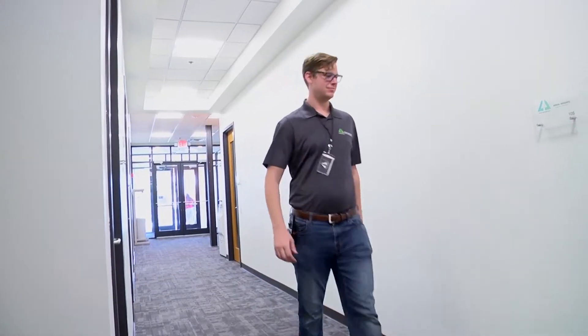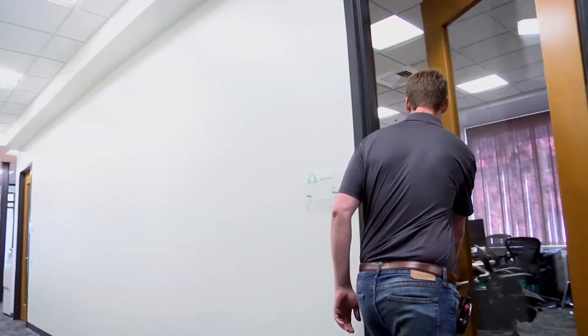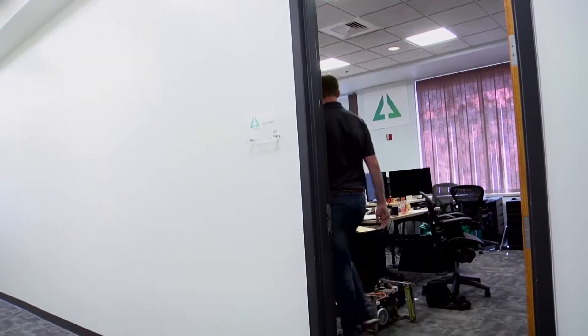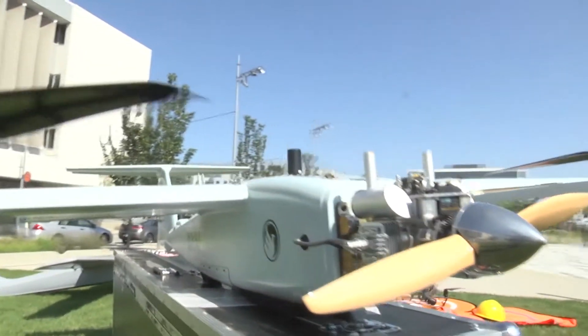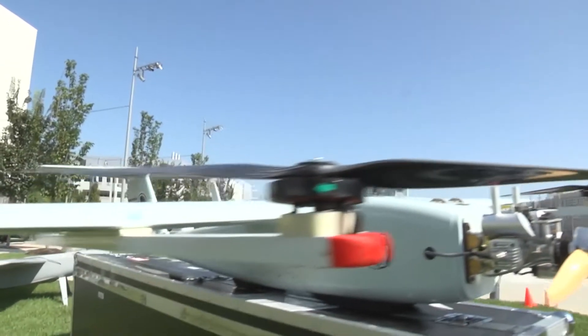Founder of Aerial Insights, Harrison Knoll, explains how these drones work. So we have and operate a multitude of drones, everything from what you see at Best Buy, multi-rotors, and up to fixed-wing systems, which look kind of like an airplane. And then we do vertical takeoff and landing fixed wings.